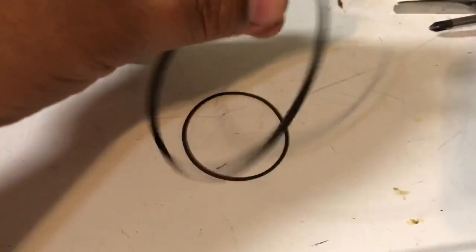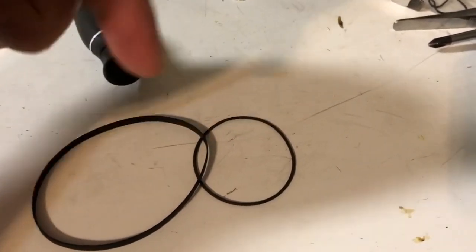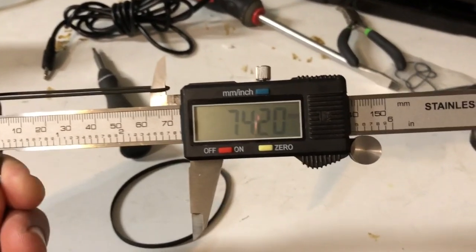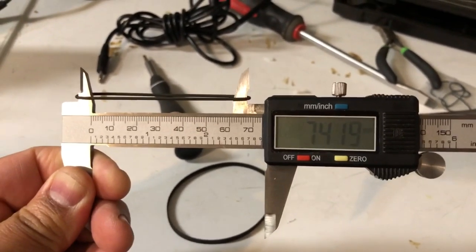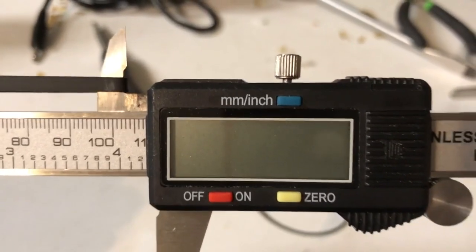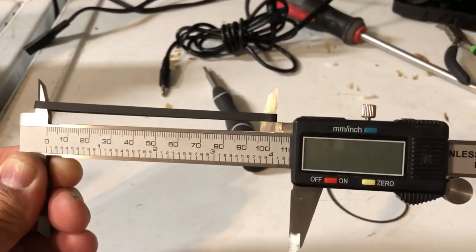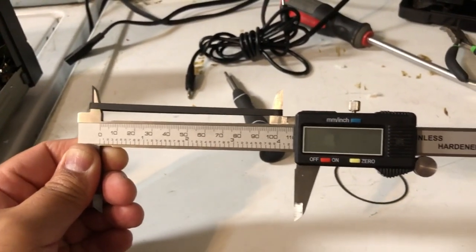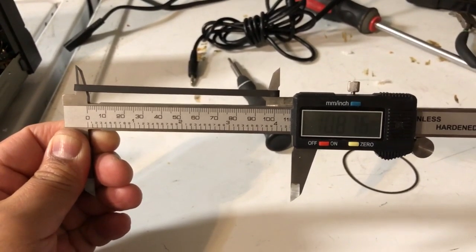All right, I'm back now and ready to measure these. I put these in for a little longer, so let's see how much they shrunk. I got roughly the same thing. I think this is about 1 millimeter shorter now, which is good. Let's try the larger belt. Okay, this is at 108, so this is definitely much shorter now. We'll go ahead and reattach the belts, and hopefully it won't be too difficult.